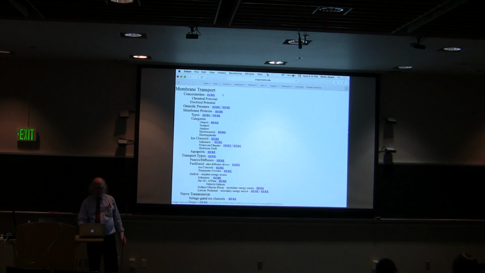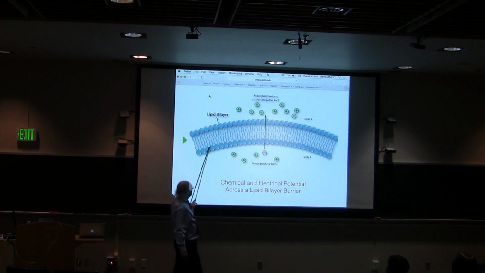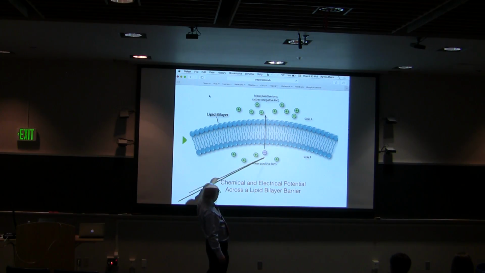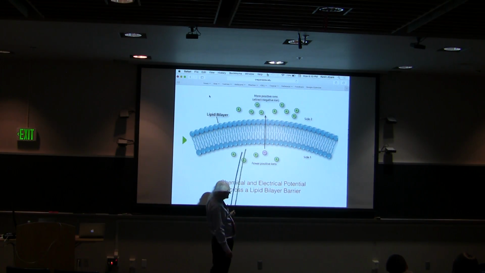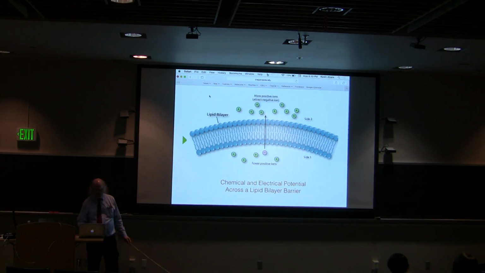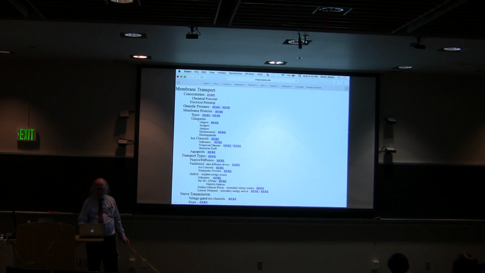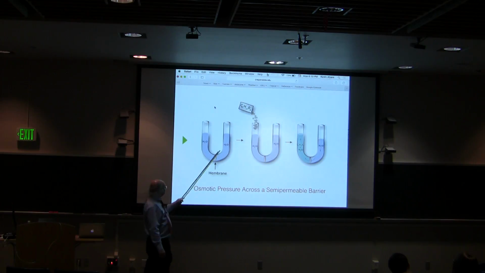And finally, brought us to today. Actually, a little bit of stuff on Friday as well, where we had the lipid bilayer. We see the lipid bilayer is impermeable, particularly to ions. So we see a difference in concentration of ions, a difference in concentration of chemicals. If we have a charge difference, we have an electro gradient. If we have a chemical difference, we have a chemical gradient. And if we combine the two, we have an electrochemical gradient. And that's what we have, as you can see here. Electrochemical gradients are very important for a lot of processes, as we shall see.